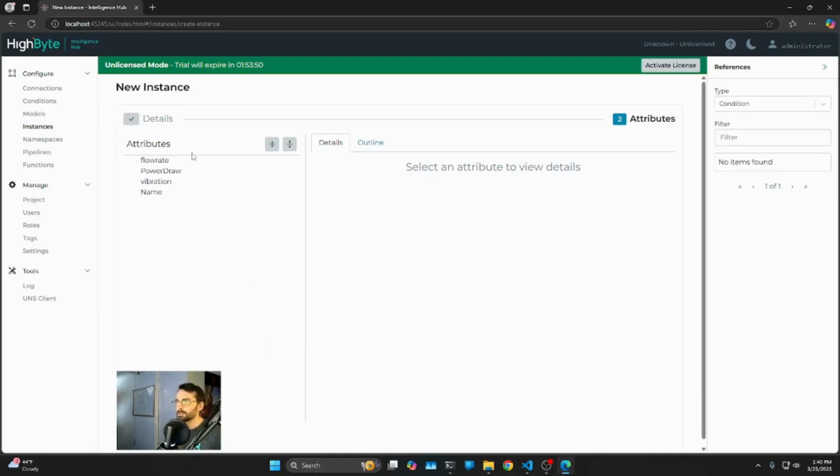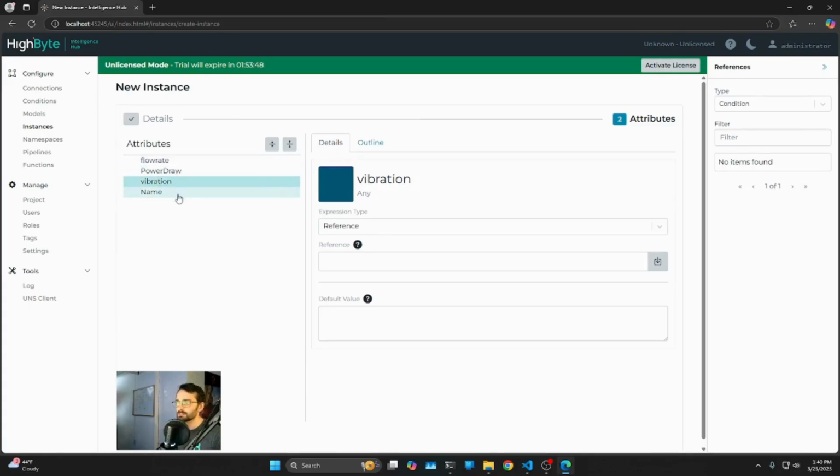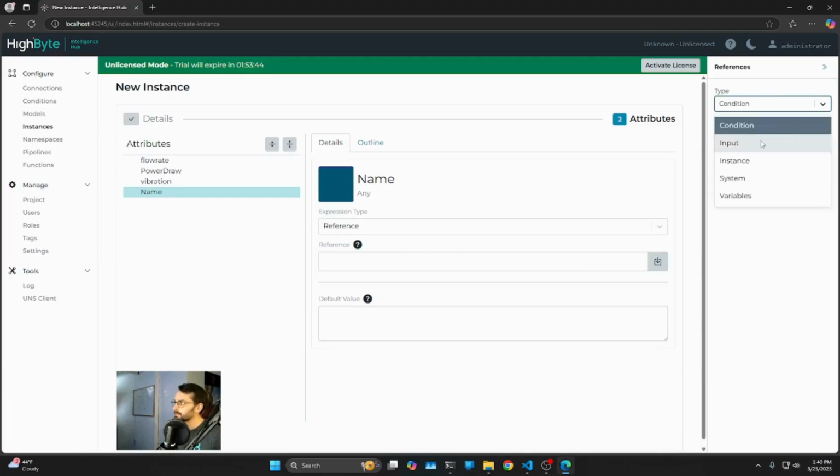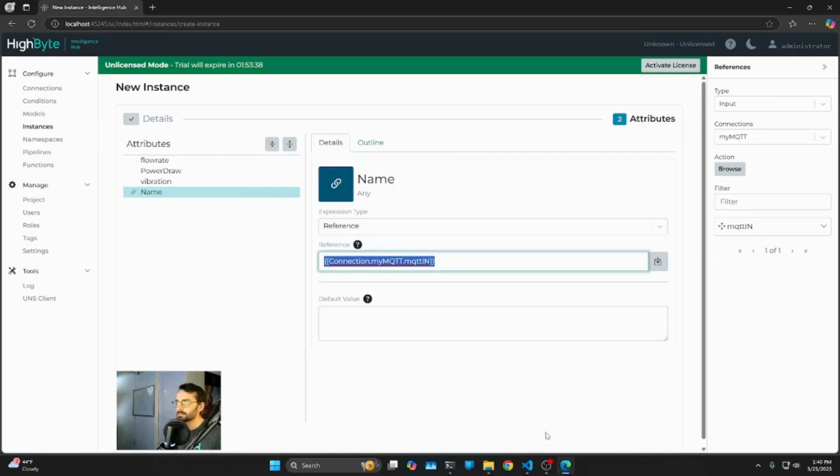Great. Now you can see here are those attributes we just wrote in there, and here's how we're going to connect to them. We could connect them with an input that we configured earlier. There's our MQTT topic. Look at that. We're already saying drop that guy in as the name of this pump. Definitely opportunities to do more with that, but you can see how once I connect or configure all my inputs, I could pretty easily fill out one of these attributes.